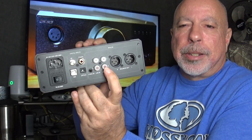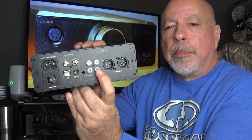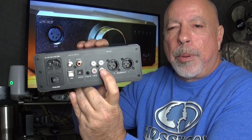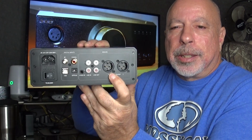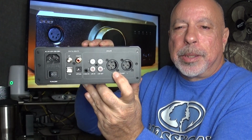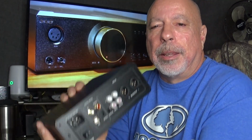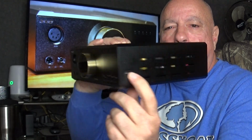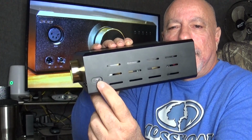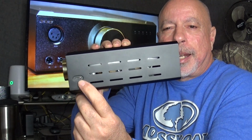Then you've got your RCA single-ended outputs that can be used either as a preamp with variable volume or fixed, and then you've got your XLR balanced outputs that once again can be used either with volume control or fixed. And then somewhere here, there it is, over on the side, there is a second USB input. It's up towards the front, easy to get to, and that's a USB Type-C plug there.